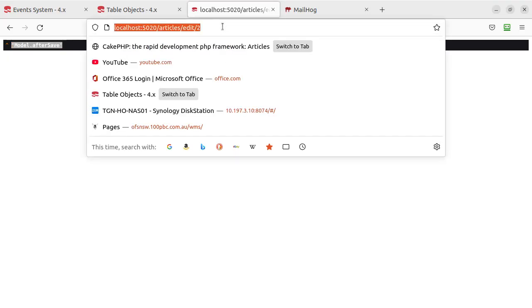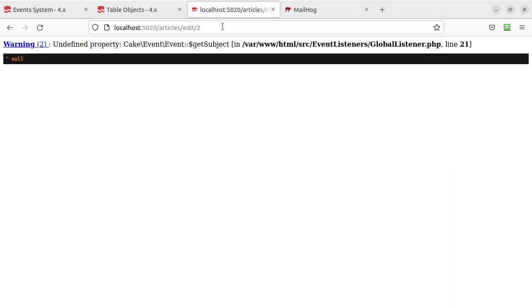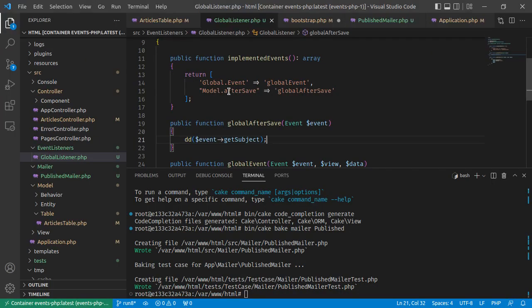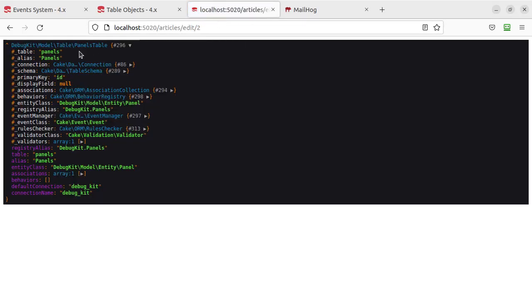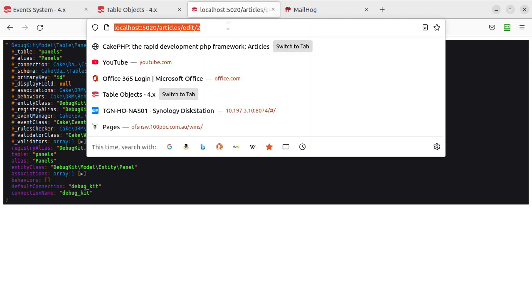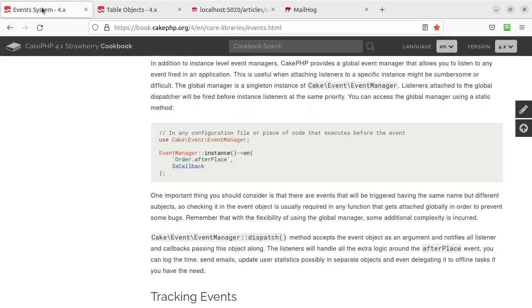So now I'm just going to try and hit the edit endpoint here, and right, so notice here that I've just run into a challenge specified in the documentation, events triggered that have the same name but different subjects.